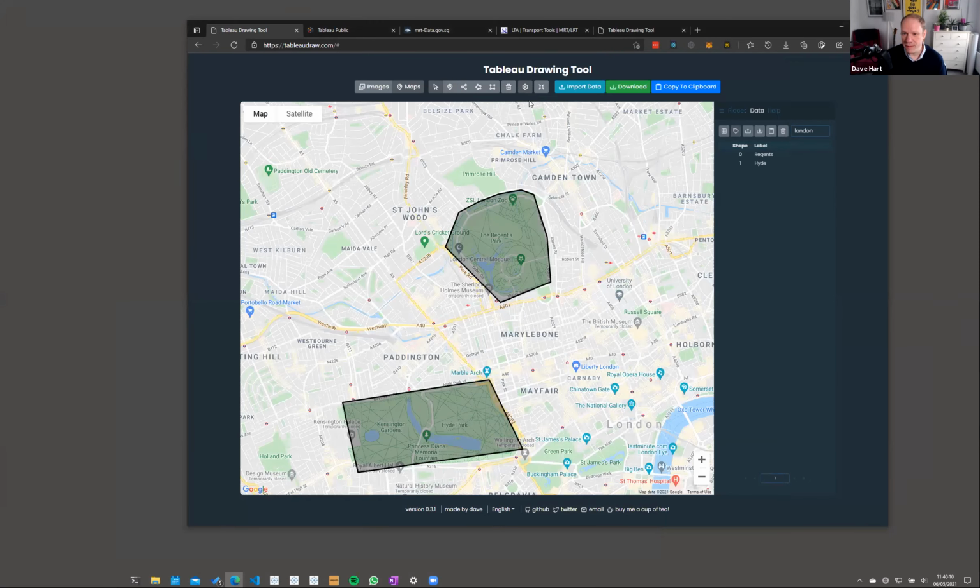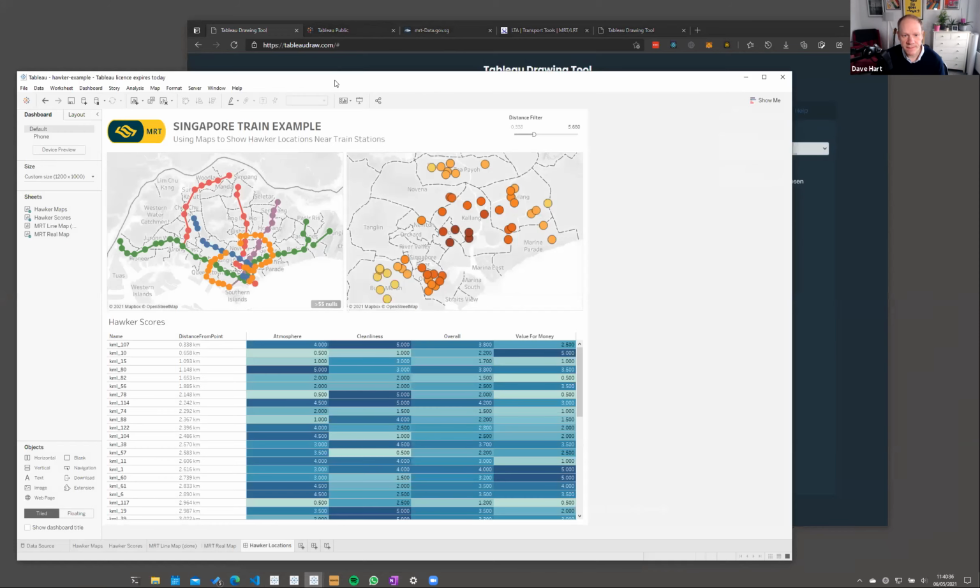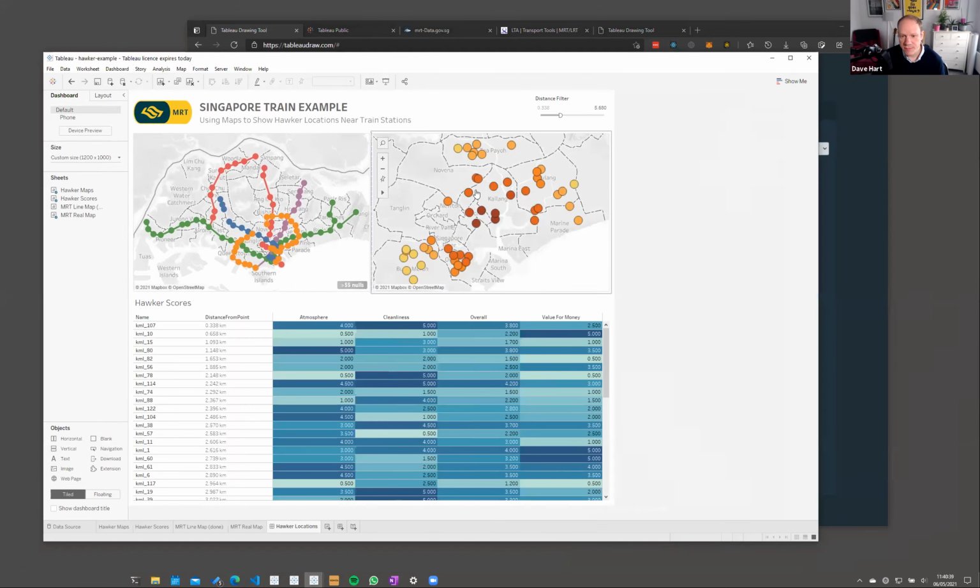Plenty of other things that you can do here in maps, but I think you're going to find that very intuitive if you use it yourself. Right, we can delete those. What I'm going to do now is I'm going to look at the feature that originally really excited me about Tableau, which I couldn't do myself, which was that you can bring these background images in and plot data on them. So I've got a small example here of some Singapore data here. We've got some hawker centers with some made up ratings.